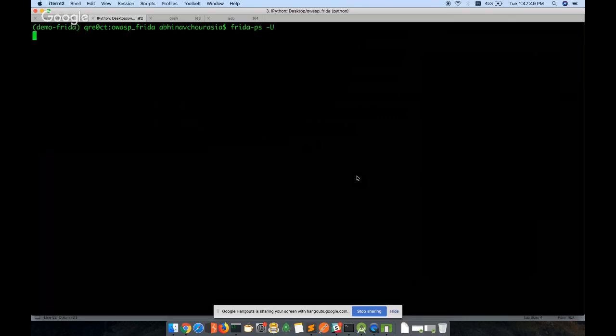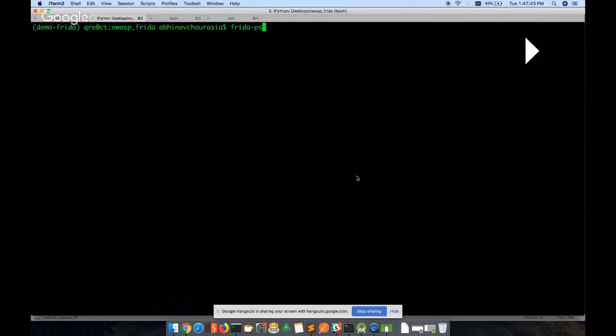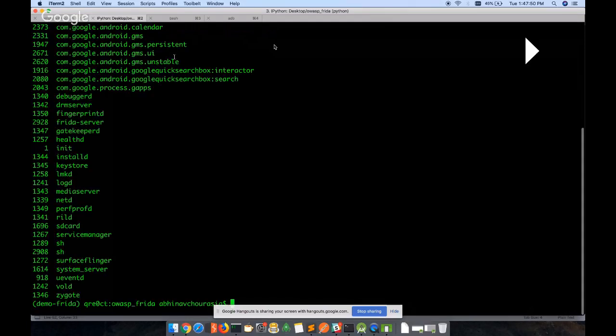Now let's quickly check if we are able to interact with it or not. If you look at the screen right now, we have given a basic Frida command, which is frida-ps -U. We are giving this command just to check if our Frida server is running properly, and if our Frida client, which is on our host, is able to talk to the server or not. That command gives you a list of all currently running processes on your device, and that's the exact output we see.